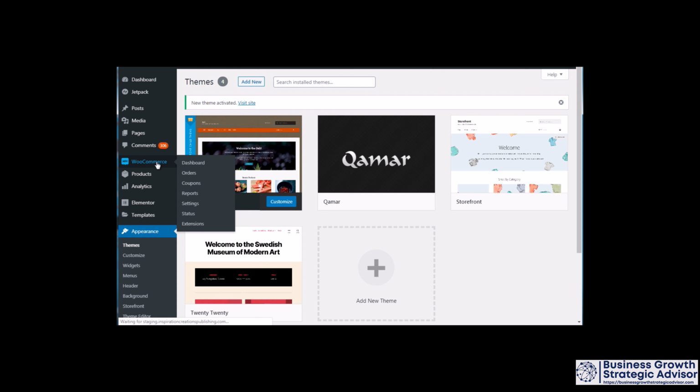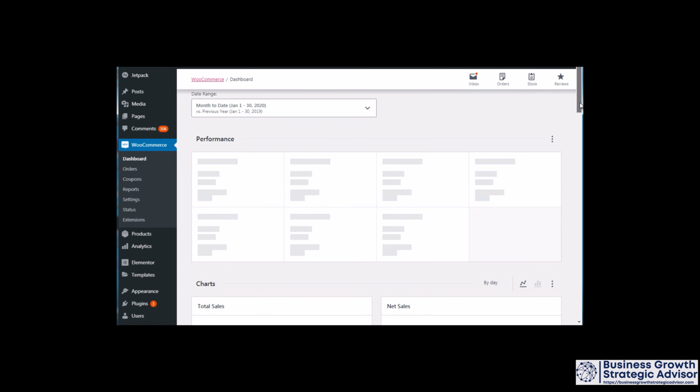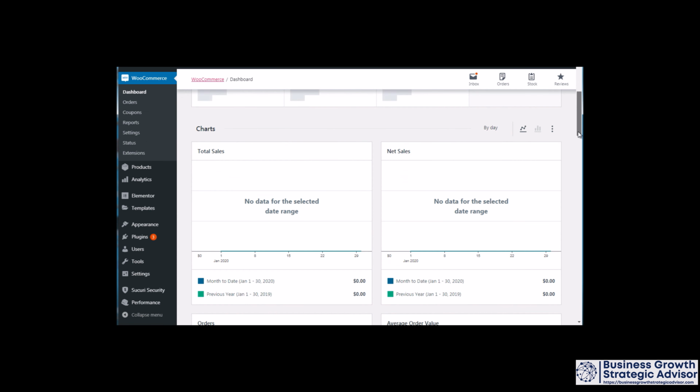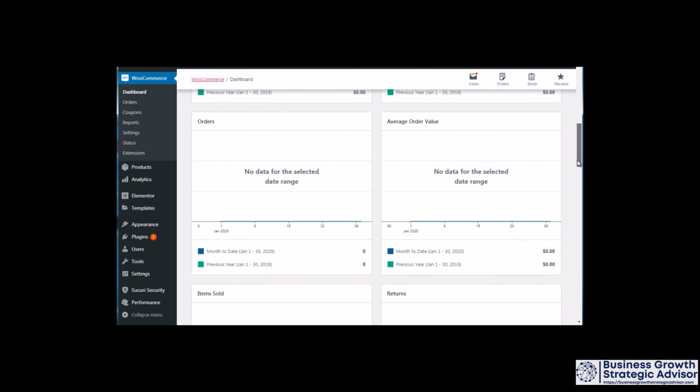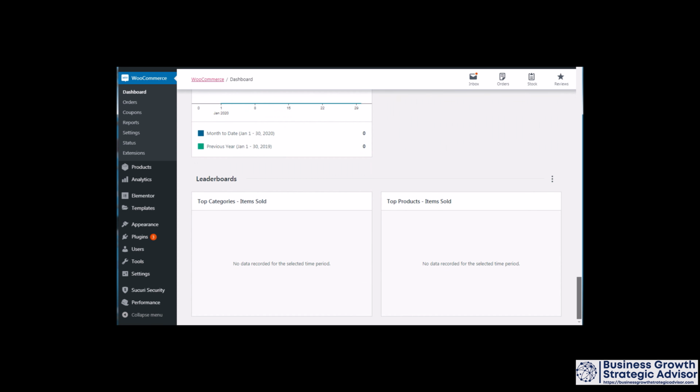Now, that out of the way, let's go back to WooCommerce here. So we'll go over here. And here we go. If you look at WooCommerce initially, you're going to see the performance reports, the charts, and more. So we can see the date range. As you begin to make more sales, you'll begin to see more data right here. That's why it's empty right now, because we haven't actually launched an actual shop.